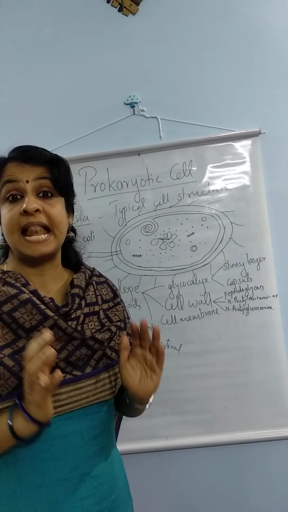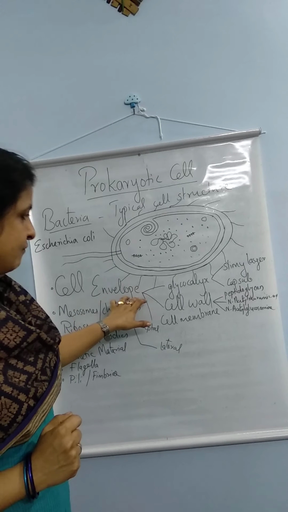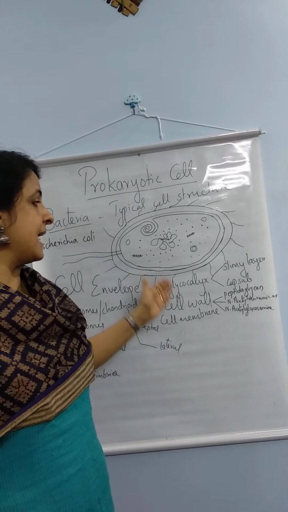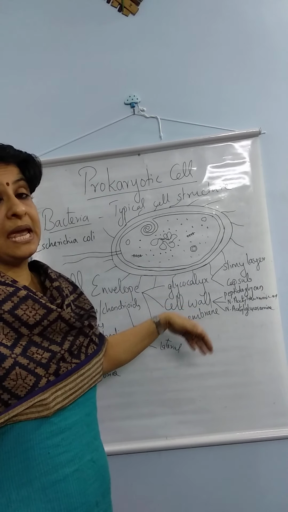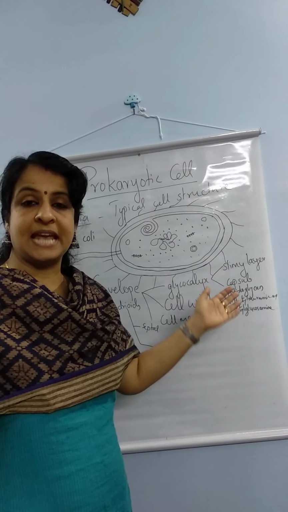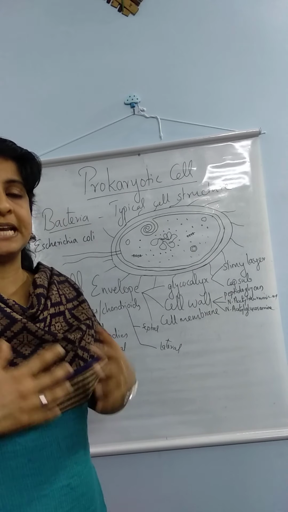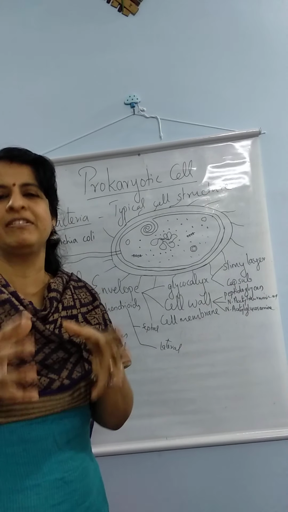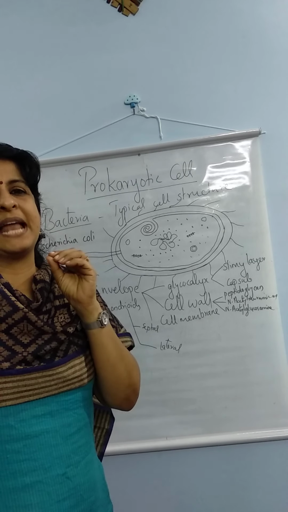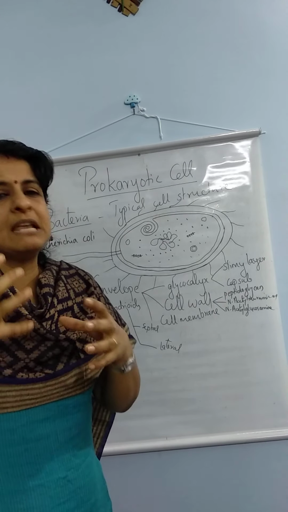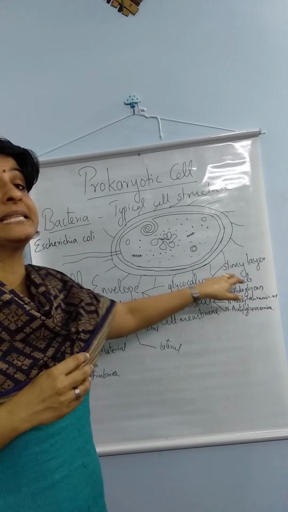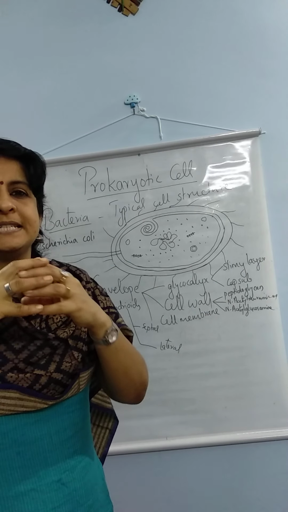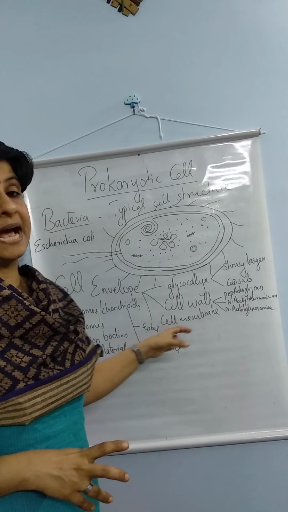First of all, the cell envelope. The bacterial cell envelope is having three important layers. The outer layer is called as glycocalyx, which can be either a slimy layer or it can be capsule. It is seen in two types. In some we call it as a slimy layer. The glycocalyx can be slimy layer, which means it has no definite shape, it is diffuse and slimy. So it's loosely fixed to the bacterial cell. In that case we call it a slimy layer. Capsule, when it is rigid and fixed tightly to the bacterial cell, we call it as capsule.